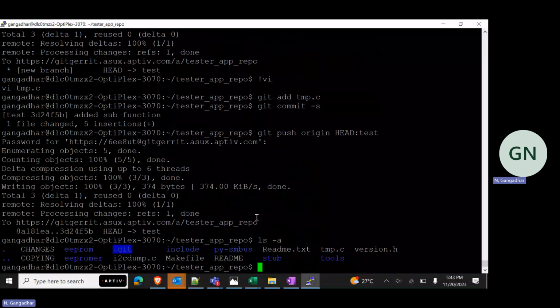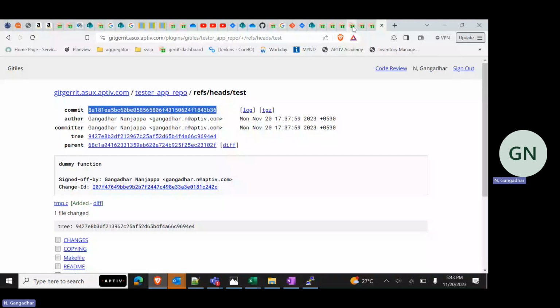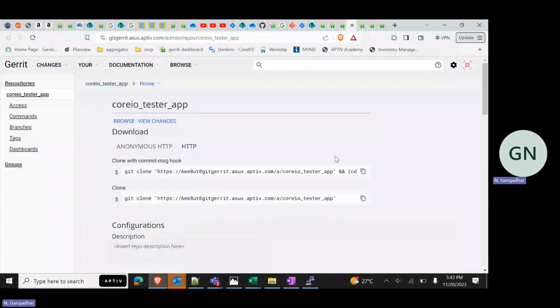If there is another repo we want to add as a submodule, we'll use the git submodule command. Here is one more repo, core.io tester app. Say we want to use this core.io tester app as part of our project. This core.io tester app is an independent repo. Say this provides some library.